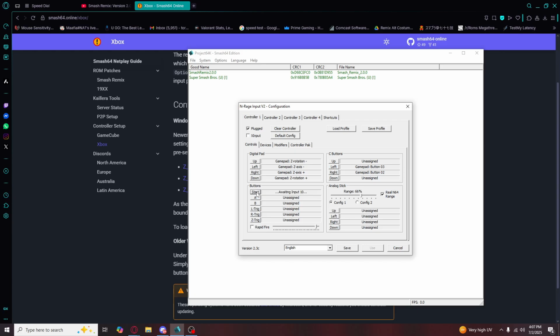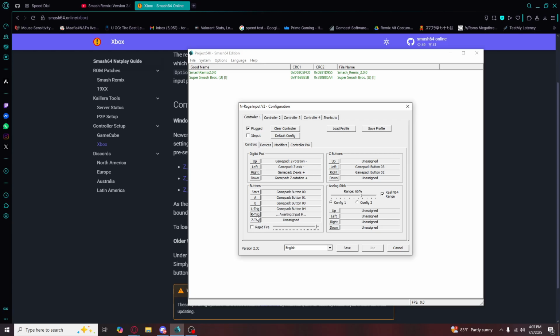All right, now we're going to do buttons. So we're going to go ahead and hit the start button. We're going to press the A button, whatever A button it is. We're going to hit the B button. All right, and we're going to hit the left trigger. This is your taunt button. So whatever you want as your taunt, you go ahead and set it as your taunt. So if you're a GameCube user, you could put this as up on the D-pad. It doesn't matter.